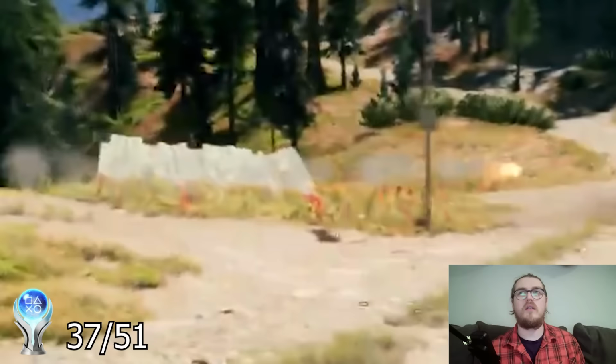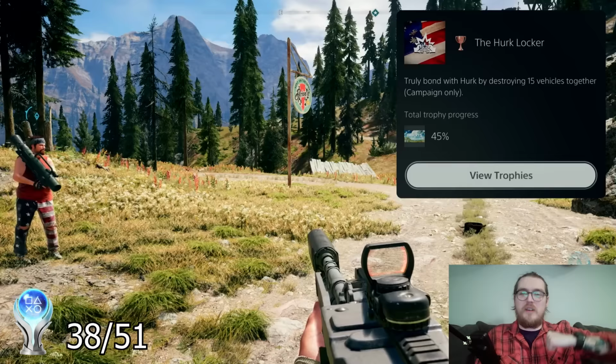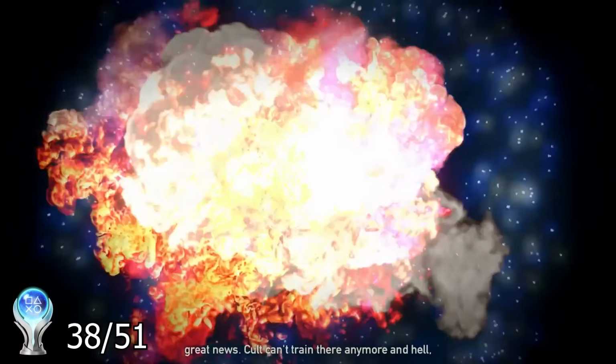Boom! The Herc Locker! Yes, Herc! Truly bond with Herc by destroying 15 vehicles together. I mean, it's point and aim. Easy peasy. Our next trophy is completing Clutch Nixon's races.